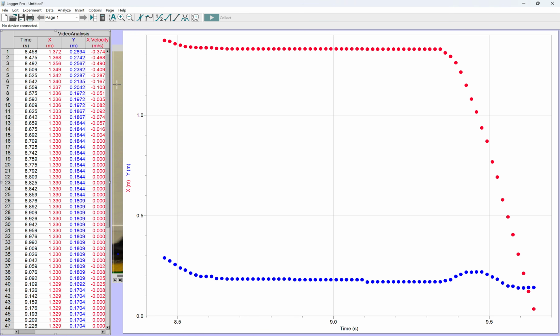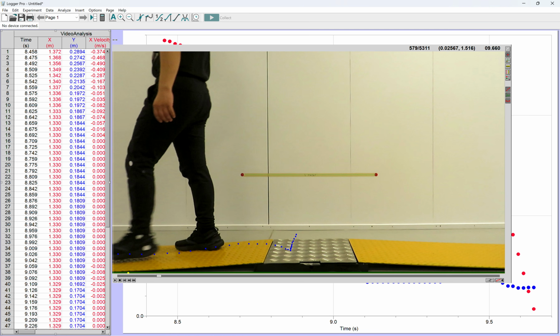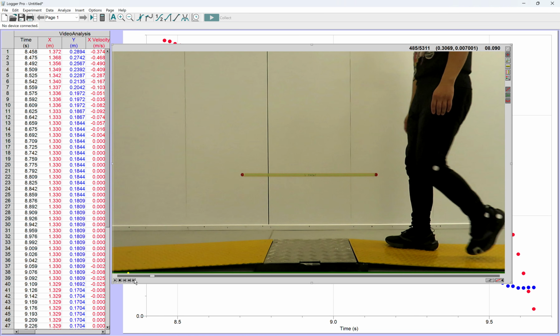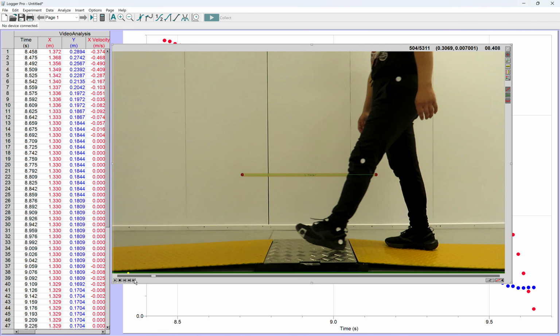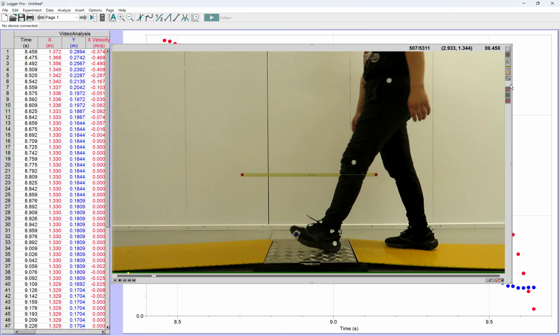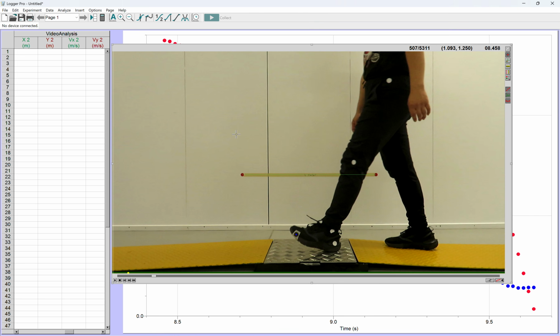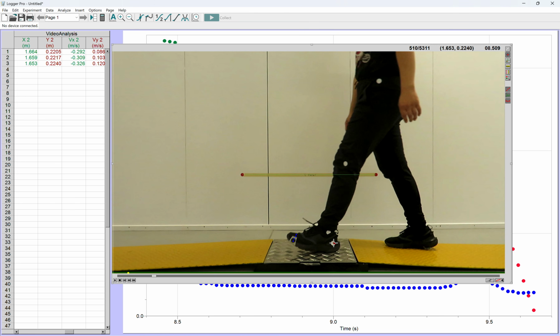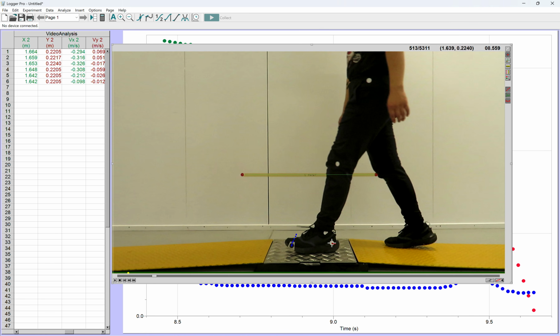If I wanted to analyze a second location, I can jump back to where it starts, and then click on add a point series. So now we can have a different color for the dot. So here I want to analyze the hip. Like this, we'll do the same procedures.